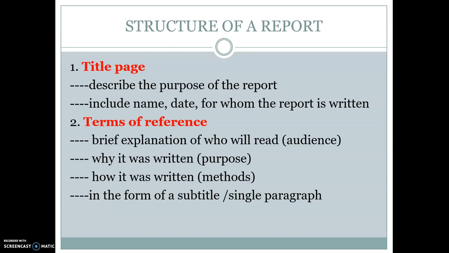The second point is terms of reference. Under this heading, you should include a brief explanation of who will read the report. You should explain who the audience is, why it was written, the purpose of this report, and how it was written. What methods did you use to write this report? It may be in the form of a subtitle or a single paragraph.